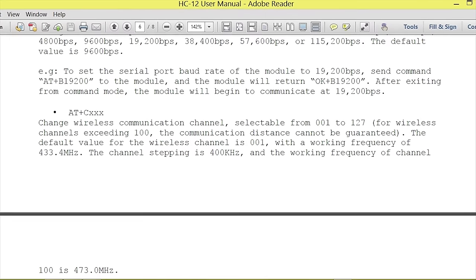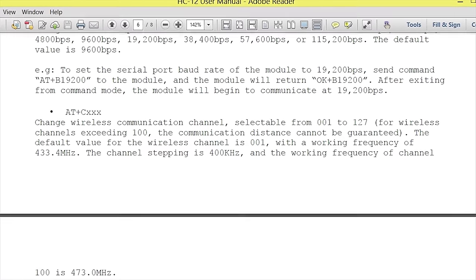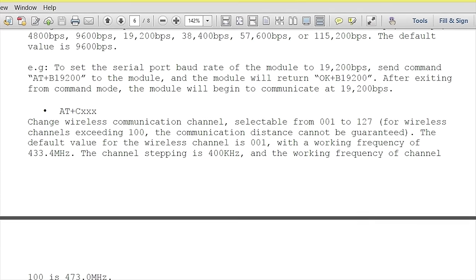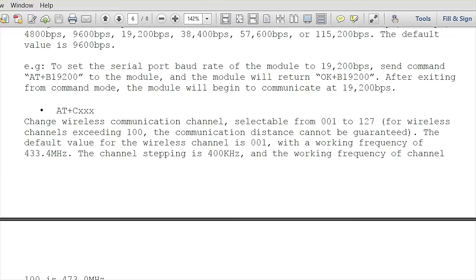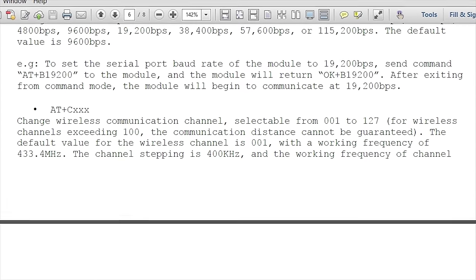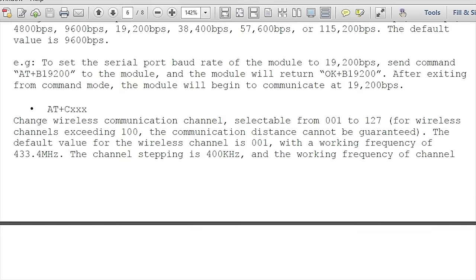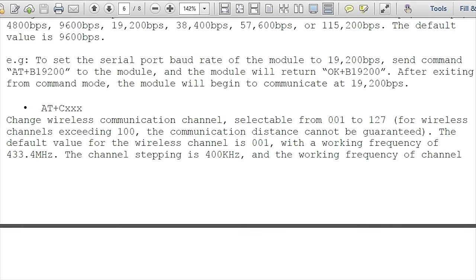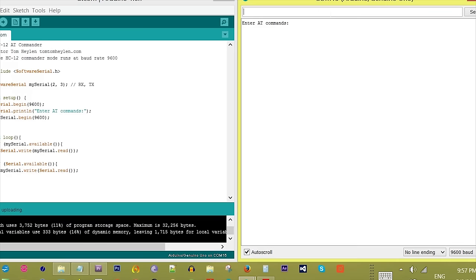Changing the communication channel. Type AT plus C and then the value. The value can be a number from 001 up to 127. Every number is a 400 kHz step. The working frequency of channel 100 is 473 MHz. Example, type AT plus C021, the module returns OK plus C021.